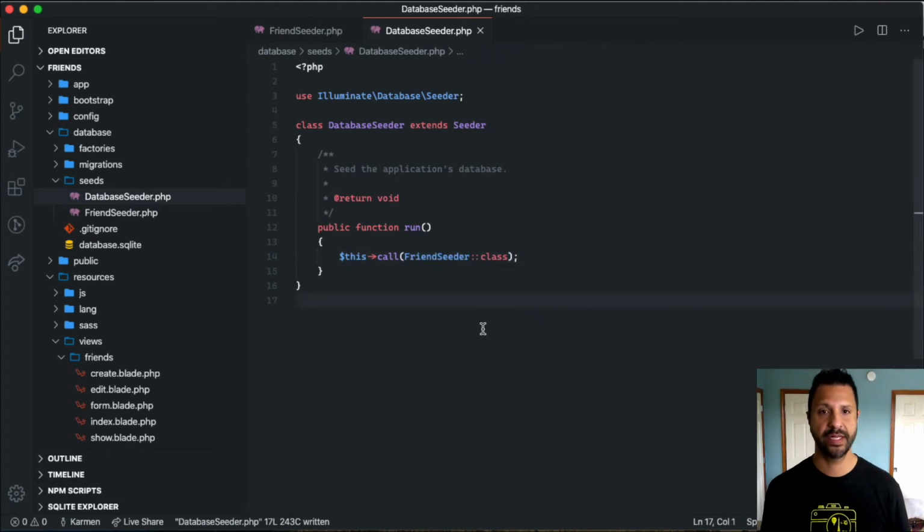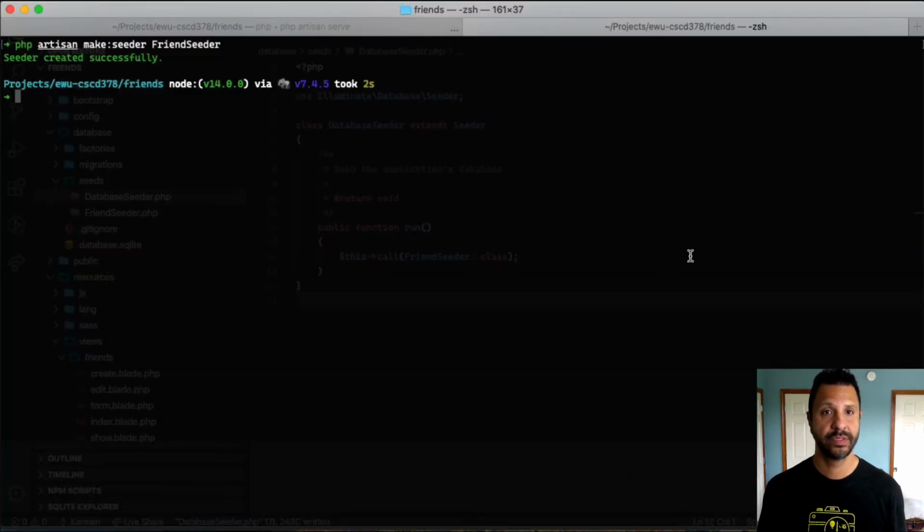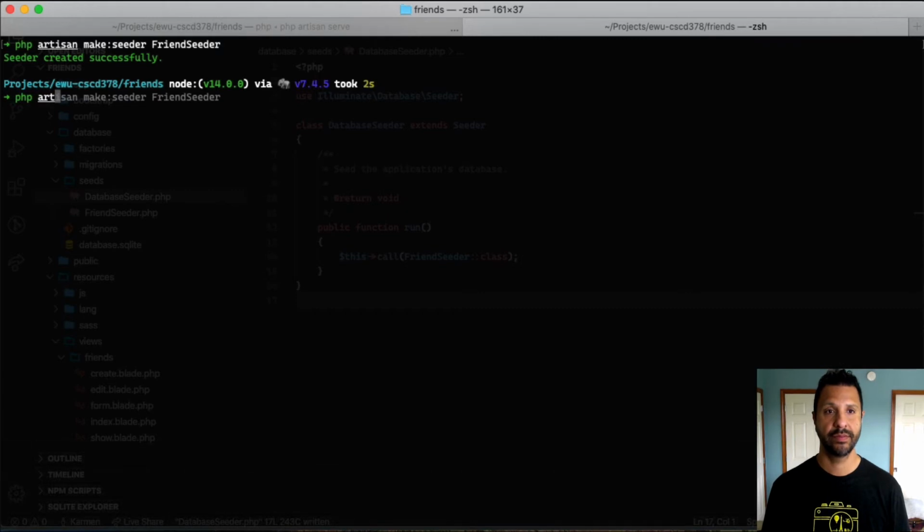Once I've declared that inside the main seeder, I want to be able to run this. So in order to do that, switch back over here, and you run the command db seed, like that.